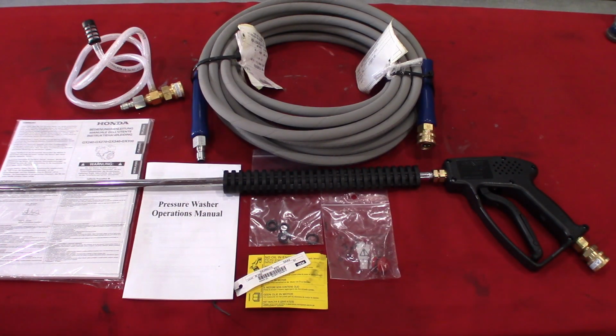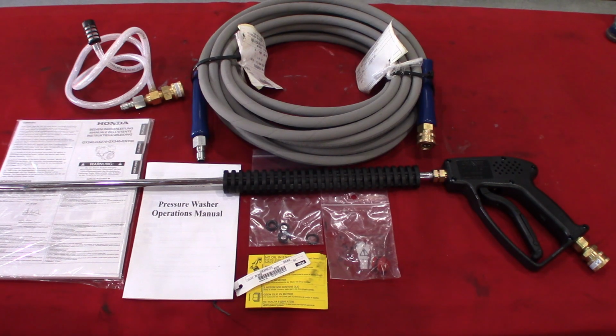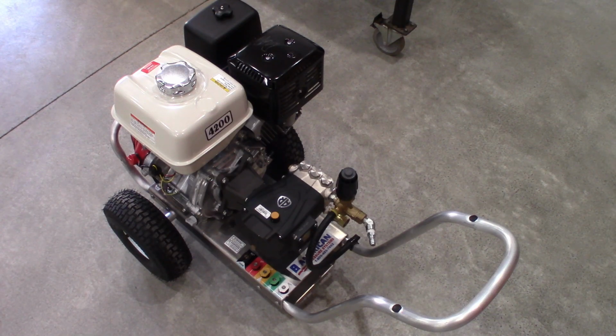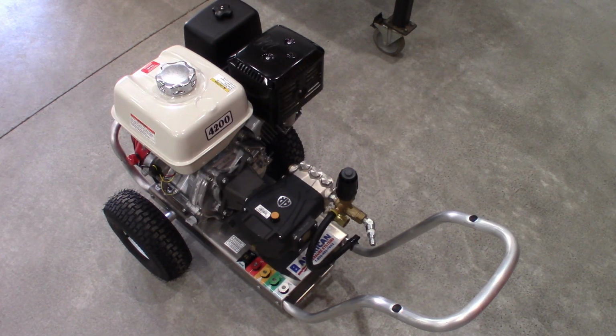I paid $1,169 for this unit. That is with the dump hose modification, which I'll show you how to do so you don't have to pay for this upgrade if you choose this pressure washer. It was delivered to a freight depot where I picked it up. They load it in the back of my truck with a forklift. I purchased this pressure washer from American Pressure Systems, located in West Melbourne, Florida.